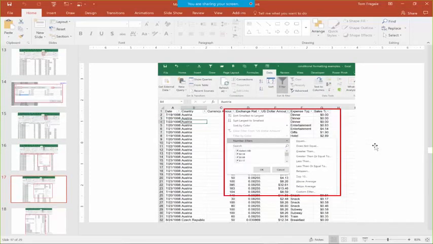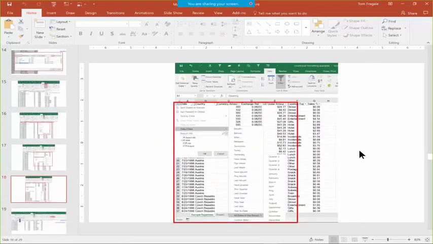Here's how we did a filter on the number fields. Remember how we picked on the US dollar amount pull down, then we went over to number format, number filter, and then you can see how we were able to get that done. And this is the filter for the dates. Remember how we picked on the date field? We picked on date filter, and then you have all those built-in date ranges.